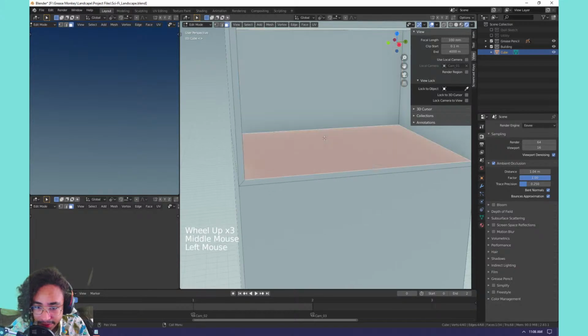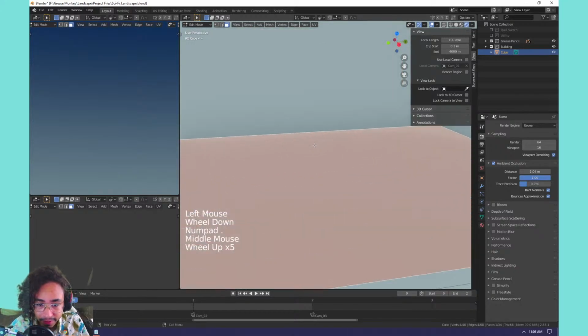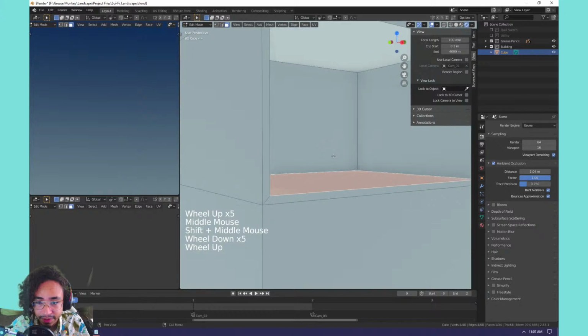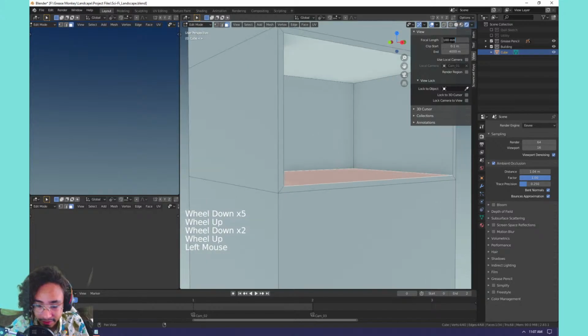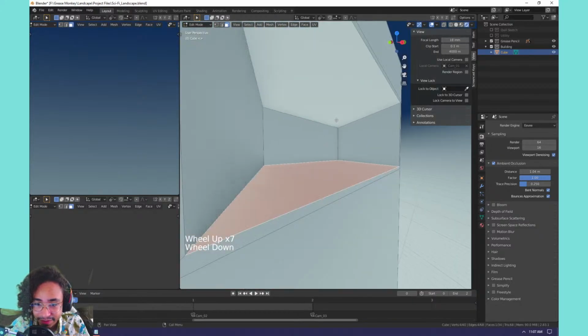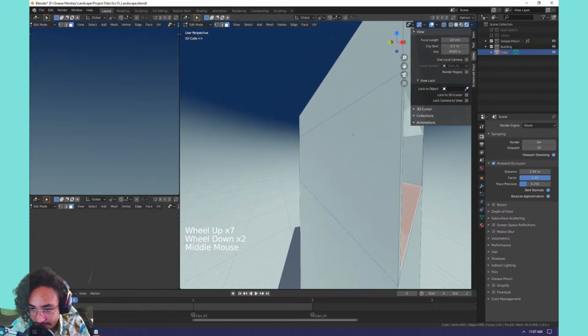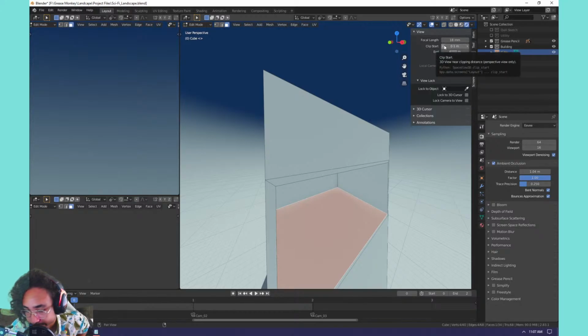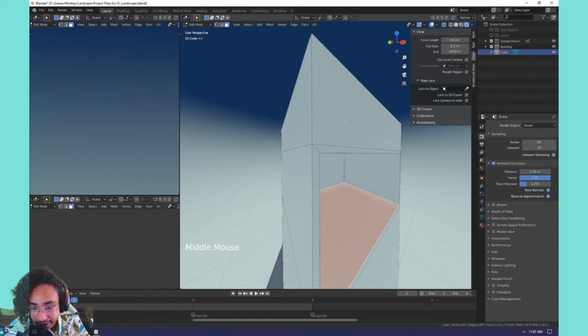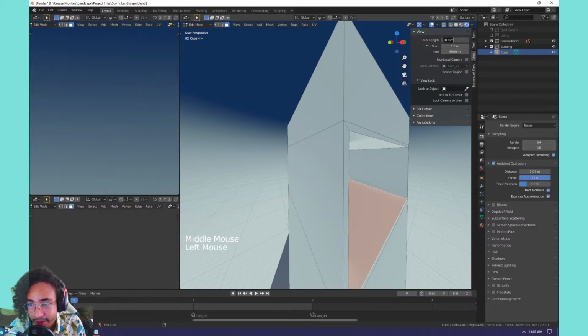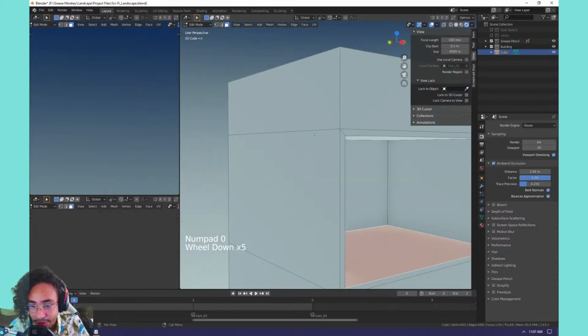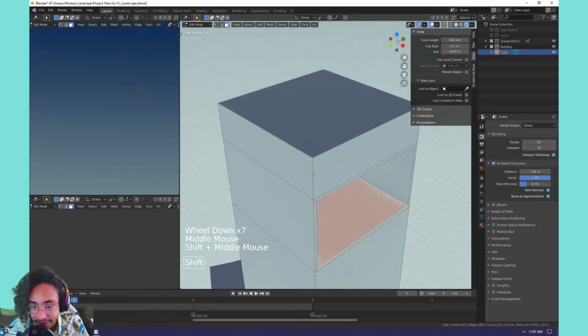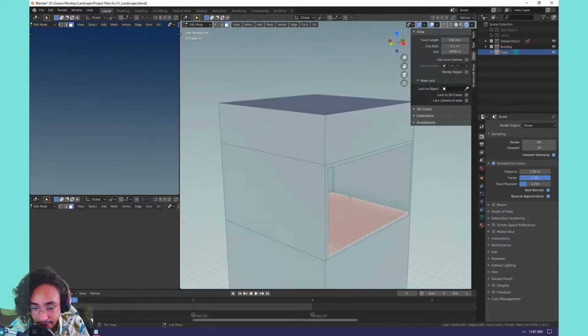Let's see if I can show you a comparison. If I'm just sitting here and I'm at, let's do something extreme, 18. See how distorted that is? Super distorted. So when you're making stuff, if your view is at 18 millimeter or anything lower, it's really distorted. So really I like to use 100. It gets it much closer to orthographic, still staying in perspective, and now we are looking good.